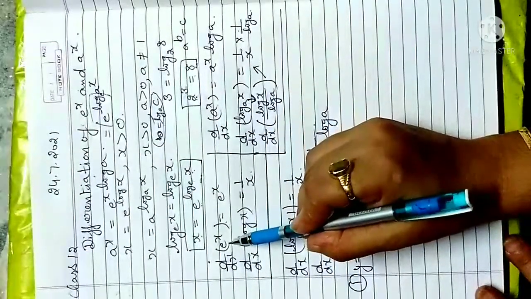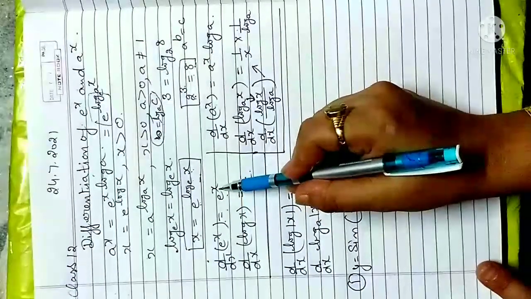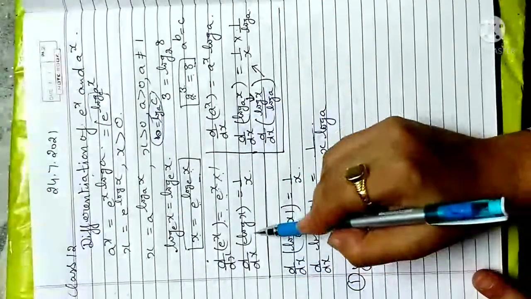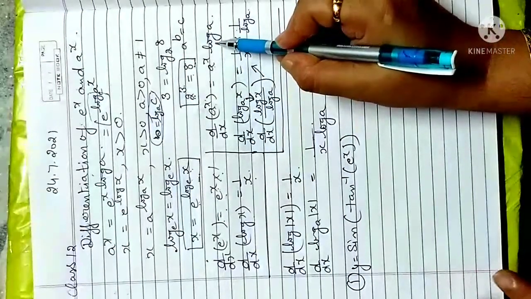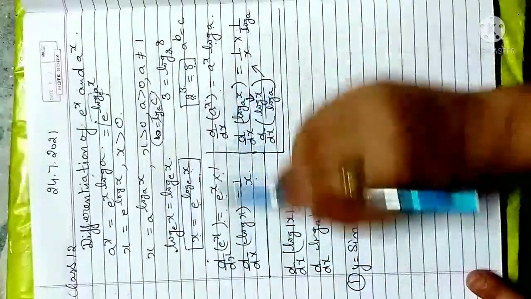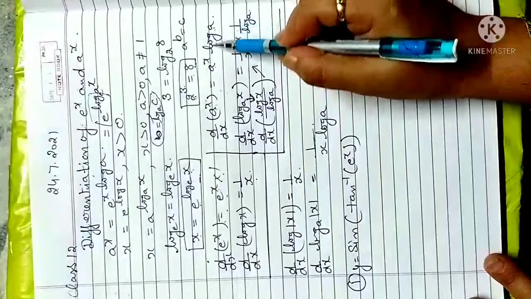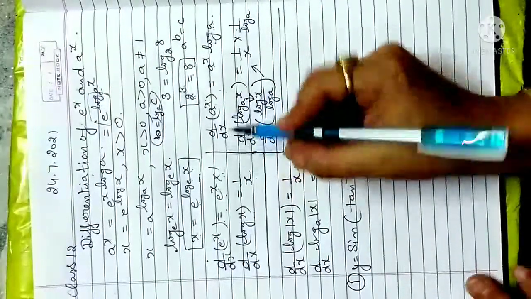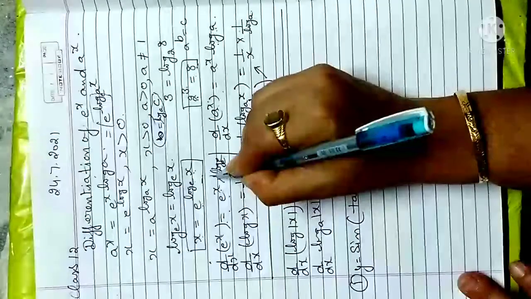So if we want to differentiate x raised to power x, that is the same as e raised to power x log x, and the differentiation of x is 1 and of log x is 1 by x. The derivative of a raised to power x is a raised to power x log a. Now the question is why we write log a here and don't write log e, because the rule is the same for everyone. So we write log e here, but by default the base is the same.